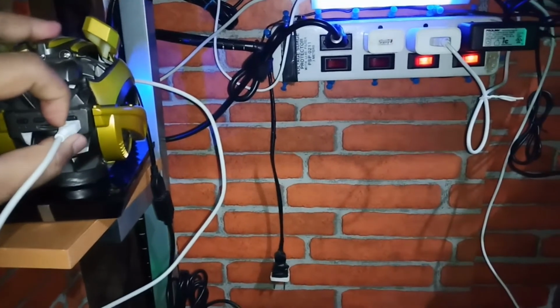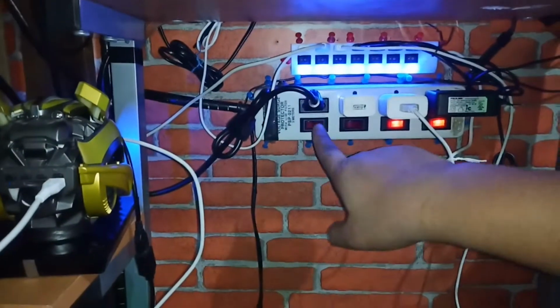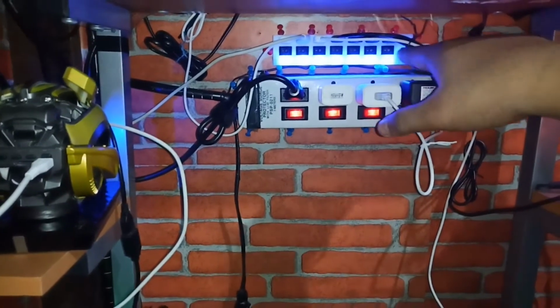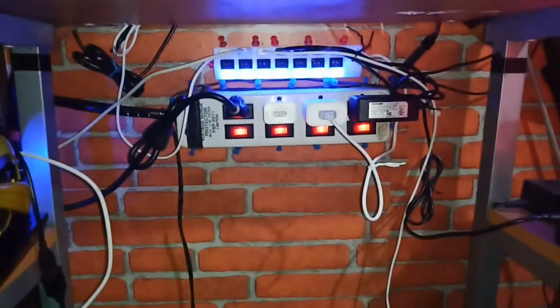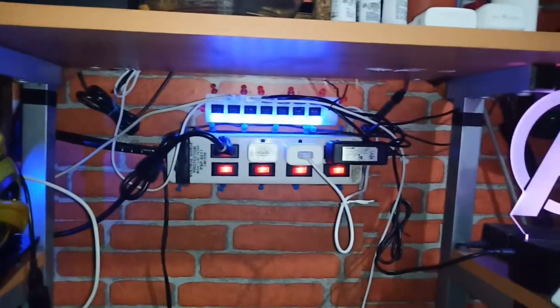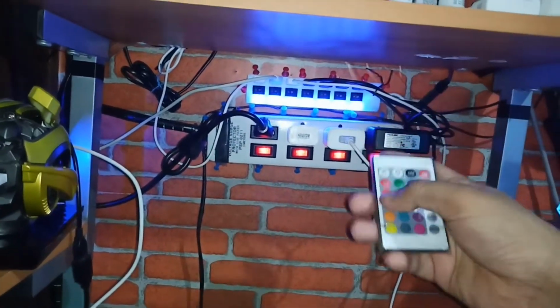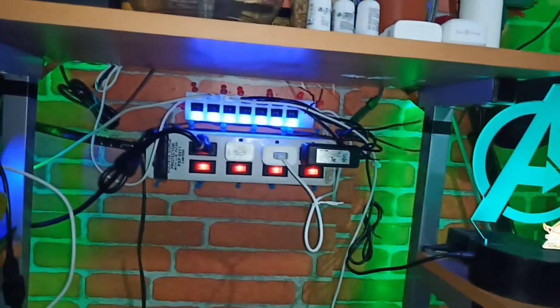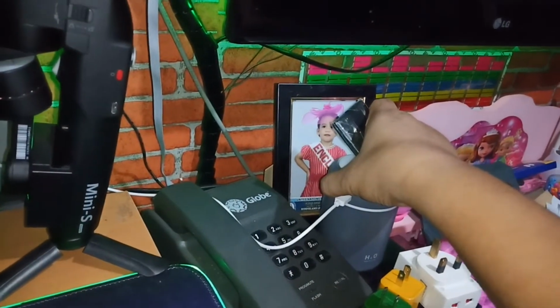Okay. So, nag-charge. And then ito is for our PC. And this one is for our extra for the phone. So as you can see guys, we are using all the outlets. Kasi we have the LED, and then next is we have the 3D light. I mean the LED strips. 1, 2. And then we have the humidifier.